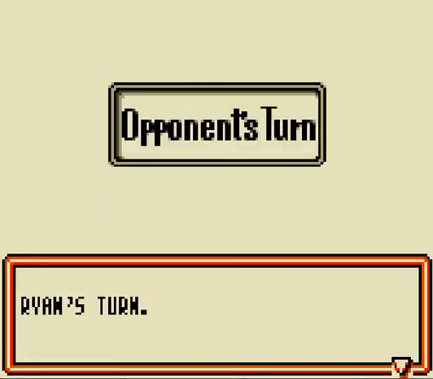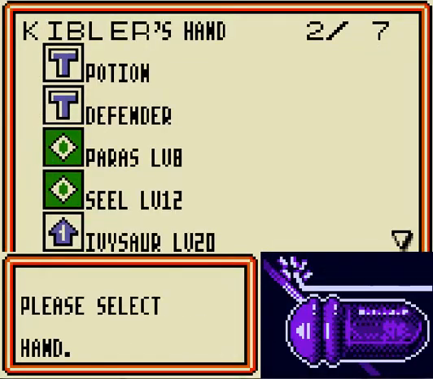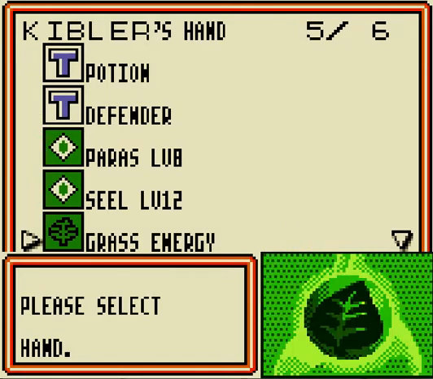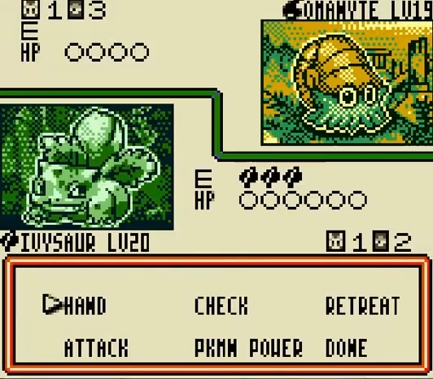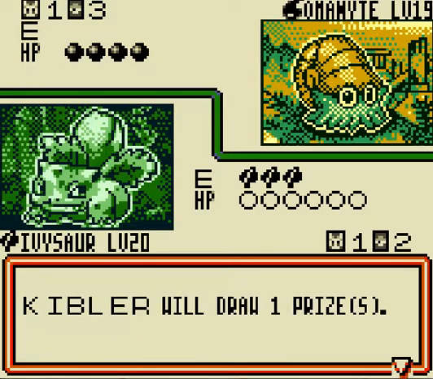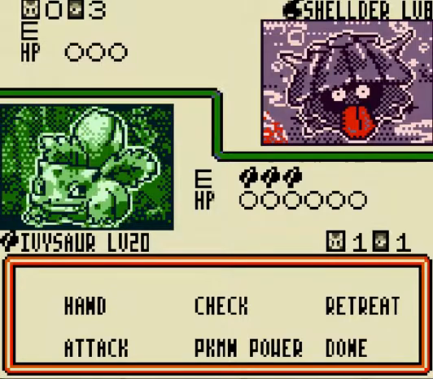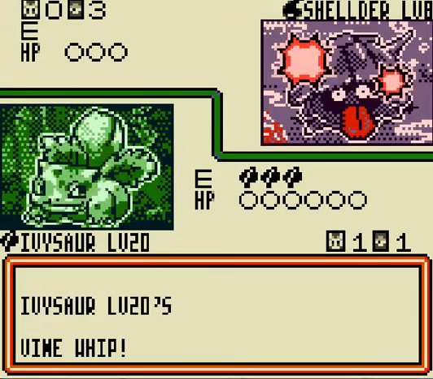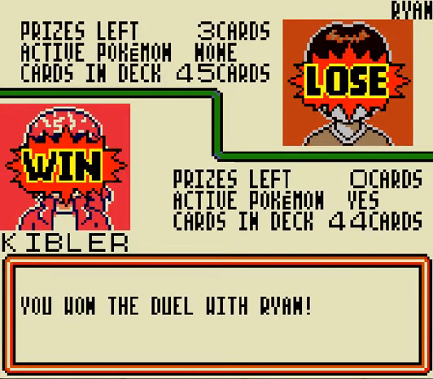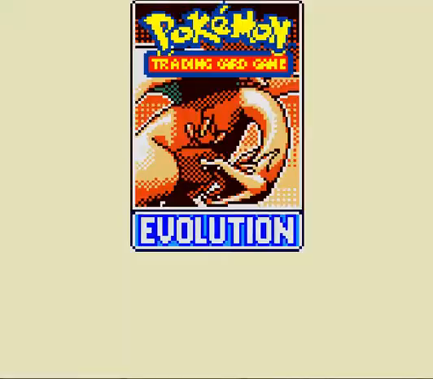And he's weak, so he dies, and we get the Defender. Vine Whip. And he's weak against us once again, so I think Shellder isn't, but it doesn't matter because he only has 30 HP. Yep. We win another match. That was fun. I mean, at least it was quick, right?